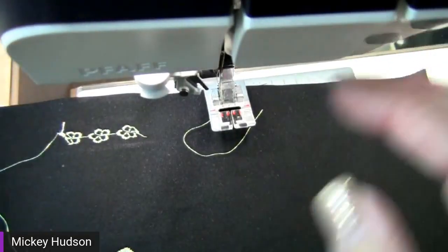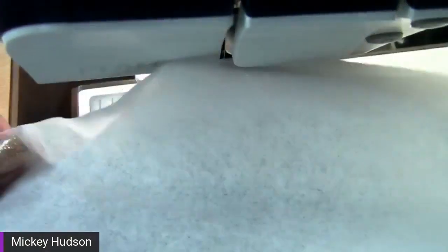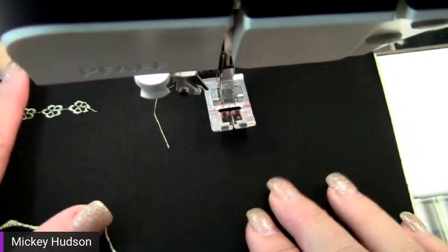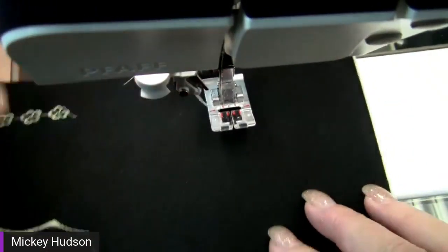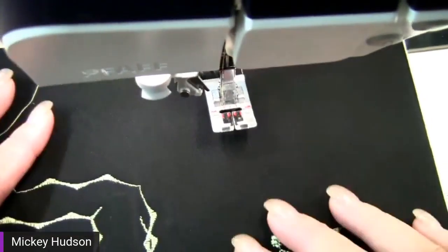I personally like to use the Stitch and Ditch from Inspira, which is my favorite stabilizer, for sewing stitches on fabric. Normally when I'm sewing anything heavier than that, I will use a tearaway, but I do love the Inspira Stitch and Ditch. It's really one of my favorites.